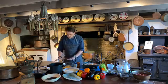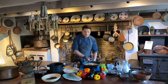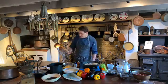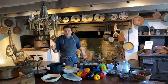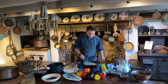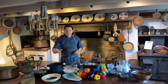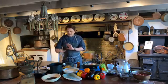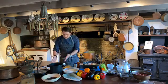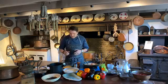So what we're going to do before we bread them, we're going to talk about just the deep frying process and how to just get really perfect fried food. There's a couple key things that you want to know when frying that can make or break any dish that you're frying. Number one is clean oil. And this is fresh oil that we poured right into our little tabletop fryer.